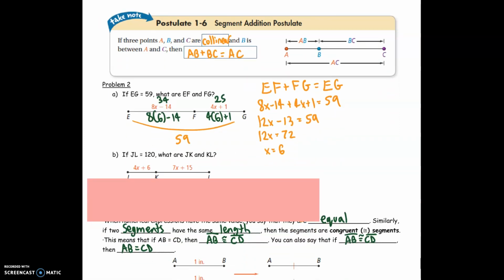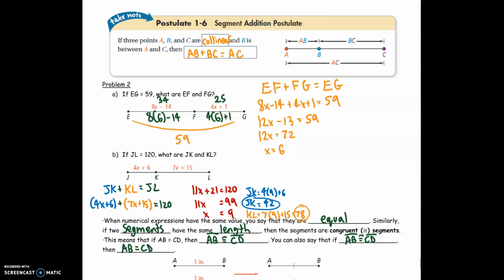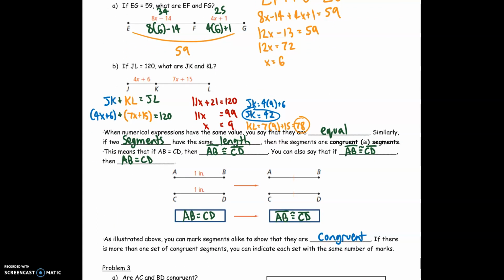Next question, and it works pretty similar, so it's a good one to try and see if you can do it yourself. Add the first plus the second using our segment addition postulate. And we should eventually, again, isolate for x first. You want to use that to make an expression. If we get that x is 9, substitute that back in for both of those segments. We get that JK is 42, KL is 78. And again, a good way to check is to add those together and make sure that comes out to that total of 120.